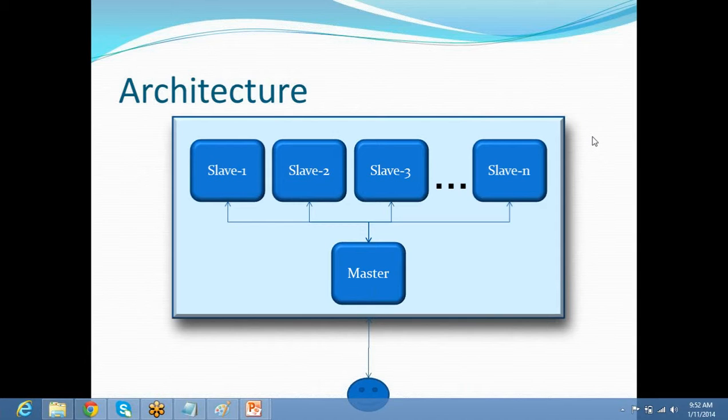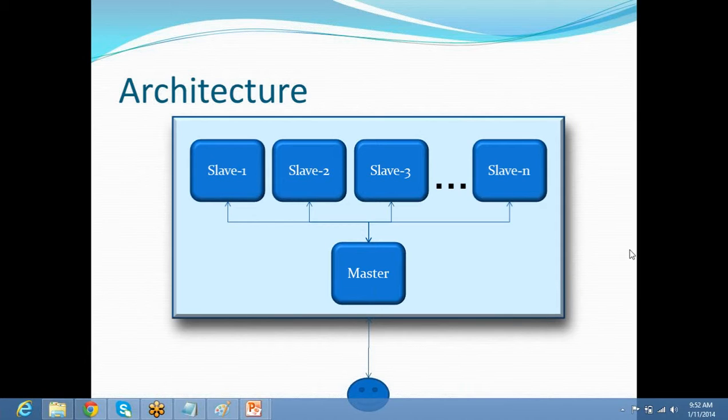Let me unmute Ahmed now. Each slave is a cluster in Hadoop architecture, and I think each cluster has a portion of data, so it can speed up the process of analyzing the data.